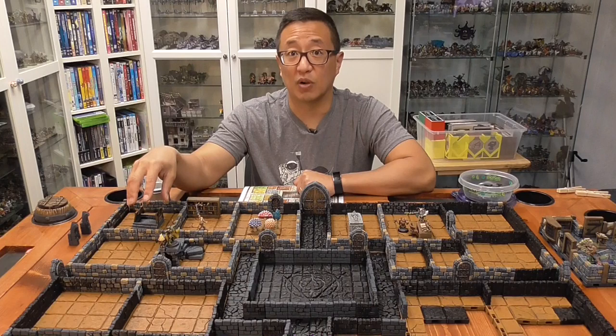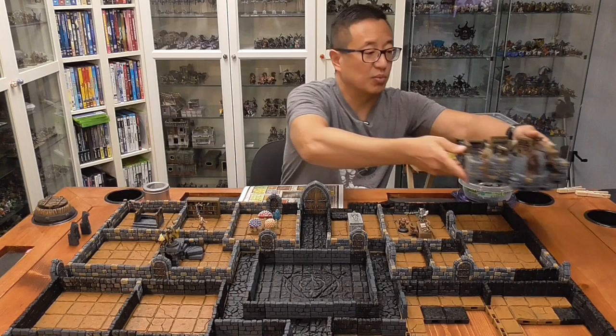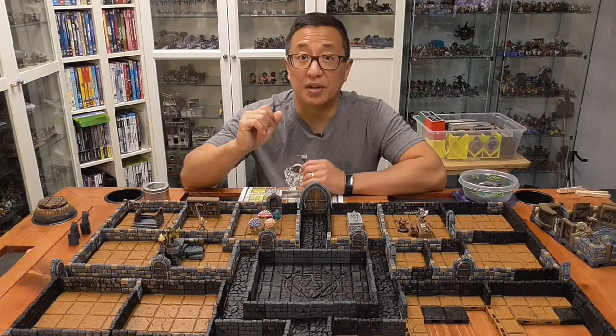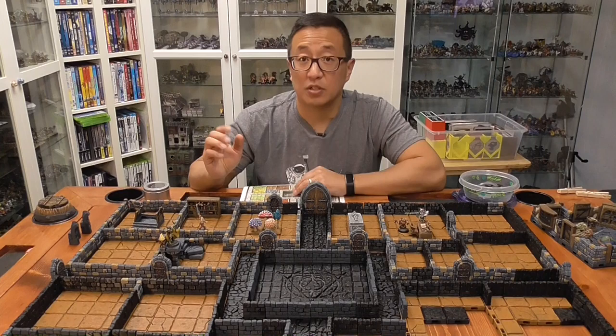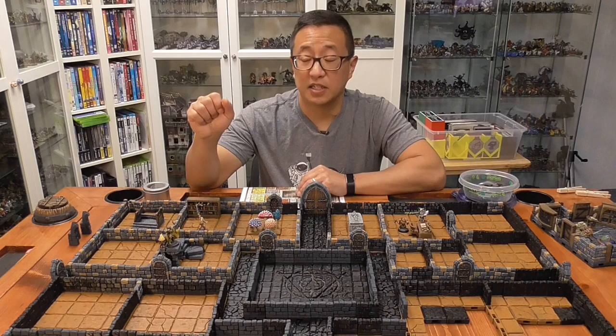That's going to be true as well — I experimented with these stone floors too, and the dark gray on the stone floors really works there as well. I am printing at 0.2 millimeters layer height, and I think that's a good amount of detail for this set. According to my calculations, I'm going to be using about eight spools of PLA to get this whole project done. I'm so close — I just need maybe two or three more days of printing to get all the rest of the walls and floors done. For the rest of the video, I'm going to go ahead and show you a painting tutorial of how to do this paint scheme, where I use a rattle can to prime them first and then highlight in order to get them done quickly.